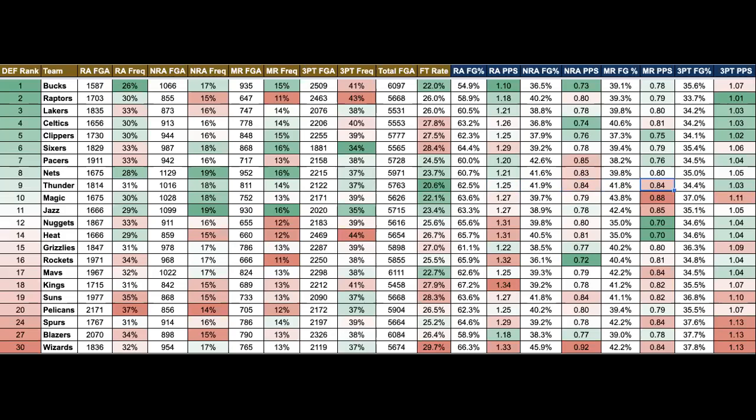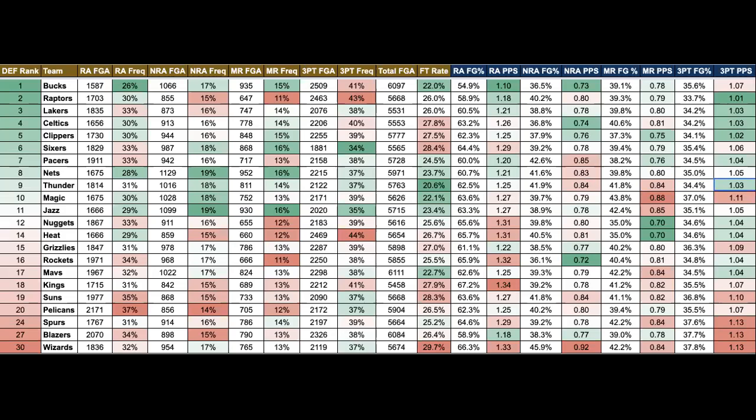Same thing with the mid-range. They're allowing 0.84 points per shot. So again, teams are shooting pretty well whenever they do take mid-range shots against Thunder compared to these other 22 teams. You want to be closer to the green or white area. And then same thing for three. The lower your number, the better, the more green you are. The higher the number that teams shoot against you, it's going to be more red or pinkish.